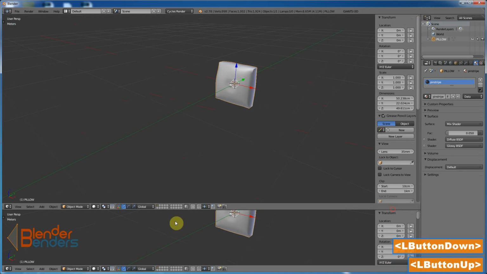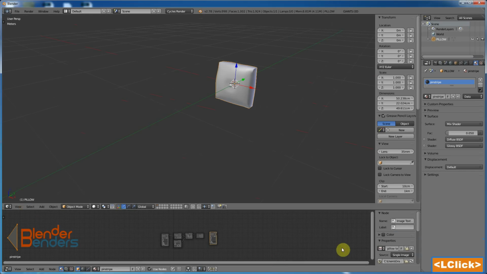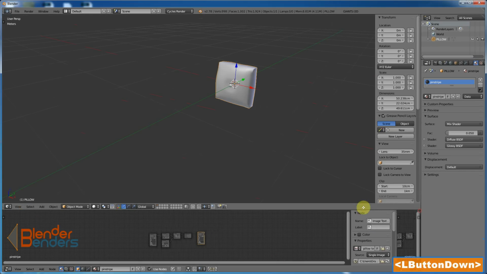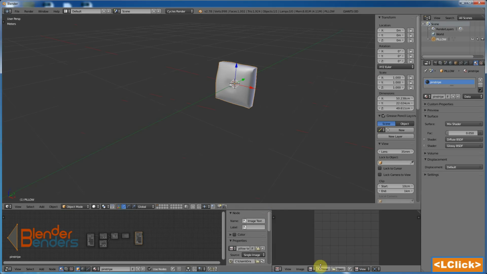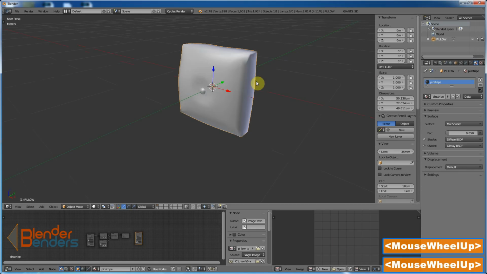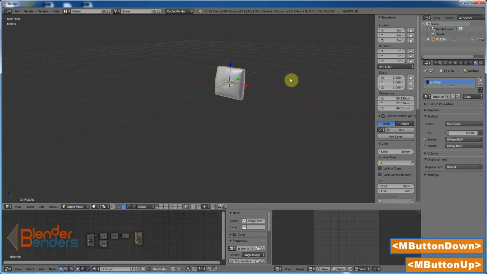Okay, let's try this again. That was a node editor. And let's just bring across an image editor. Image, and let's see if we got our images in there. We have. We got the baked textures and the textures that we had in the last file already in there, so that's great. So now we've got this brand new file with our pillow, object and material brought in.